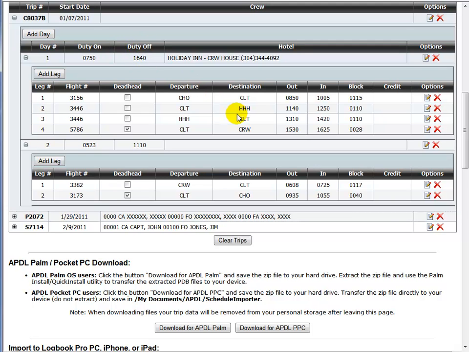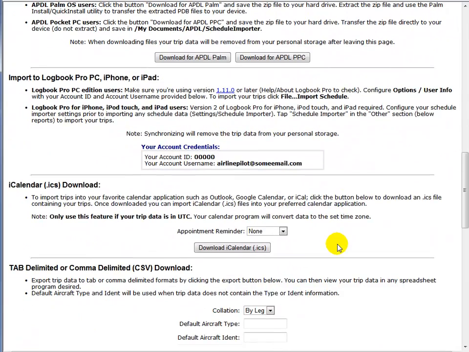It will actually have the option to put a total duty duration in there. So there's a lot of information you can map in the import schedule capability of Logbook Pro PC Edition.